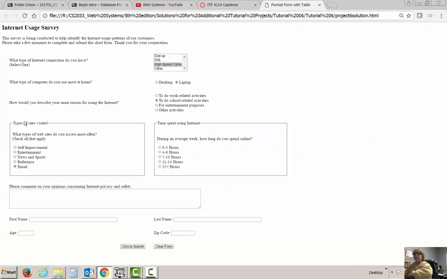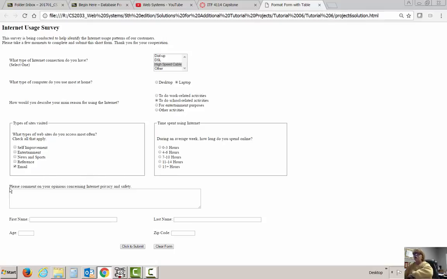Now remember, that's how we get our box and the legend within the box. We'll have an ending TD tag and then another TD tag for this field set, this label, and then all of these radio buttons that go down through here. And then it ends the field set for the box to end.